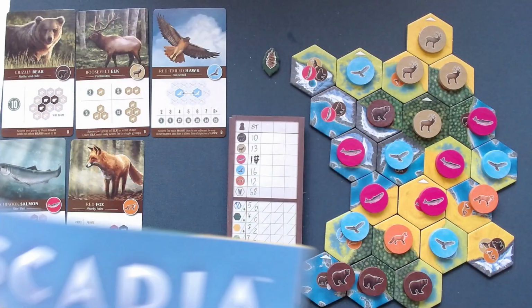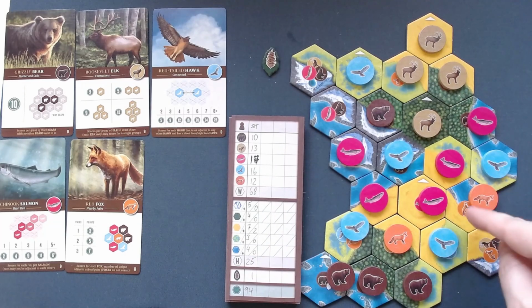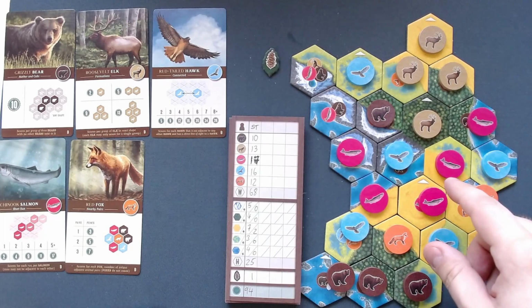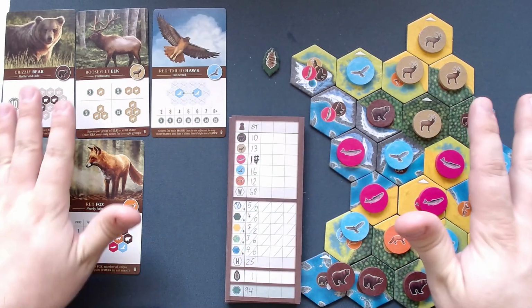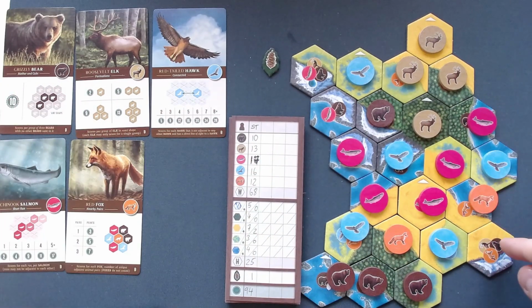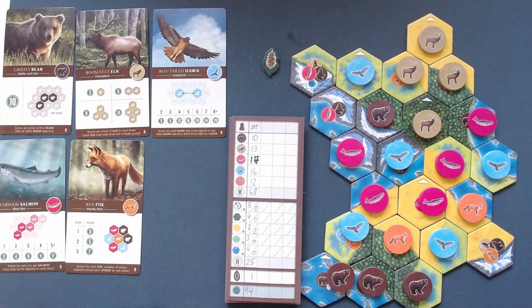We got 94 points, which is really good if you consider that I really didn't build out everything perfectly. First of all, because I wanted to fit everything on camera so you can see the great artwork well, and also because I wanted to maximize the foxes and the salmon at the end. So that wasn't too bad. That concludes my playthrough, my solo playthrough of Cascadia.